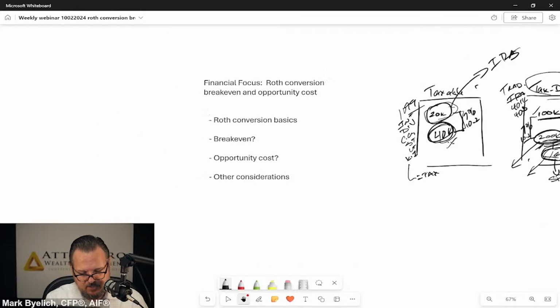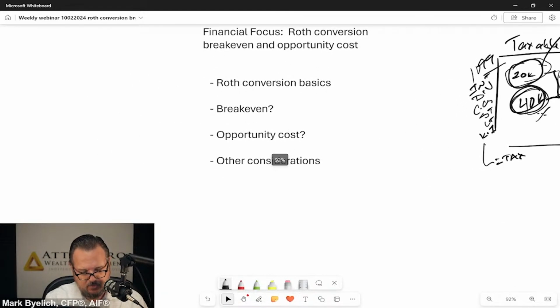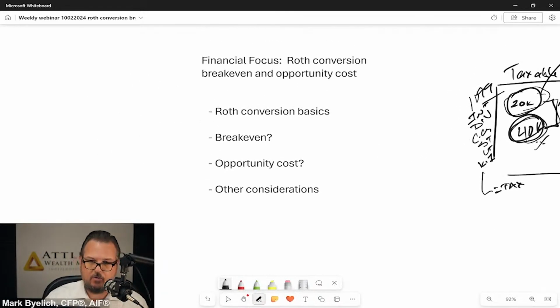There are plenty of other considerations when you're talking about Roth conversions. Your effective tax rate, your IRMAA charges if you're nearing 65 or over 65. Your cash flow. There's several other considerations, but I hope that puts that question to rest for at least a little while. We may come back to it in a couple of years, and I wanted to share this video just to make sure that we have clarity on that. But I also wanted to create the video so I could send it to folks who have that question, because again, we see it all the time.